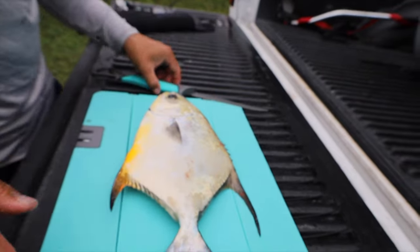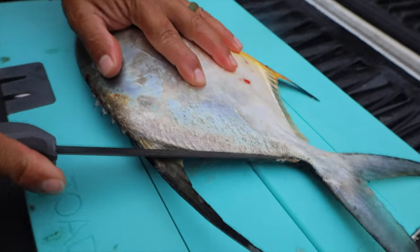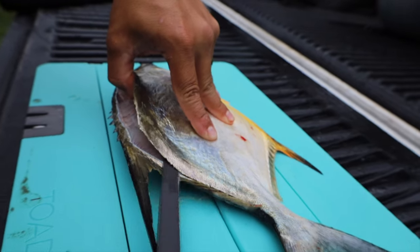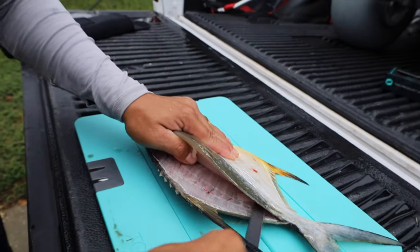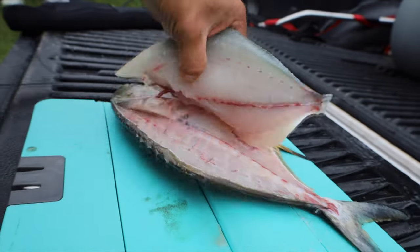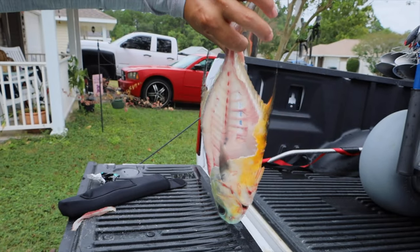We caught this beautiful permit on the beach. I don't have my fillet table right now, but I do have this amazing toadfish cutting board with their foldable knife, and it also has a sharpener on it. I'm going to clean this fish for a catch-and-cook on my YouTube video using this toadfish setup. I'm going to clean it just like I do pompano. This knife is super sharp - they've got a lot of head meat in this, I just noticed. I've not cleaned one of these before, but that's the permit I just cleaned. Did a pretty good job - this is actually my first time cleaning one.